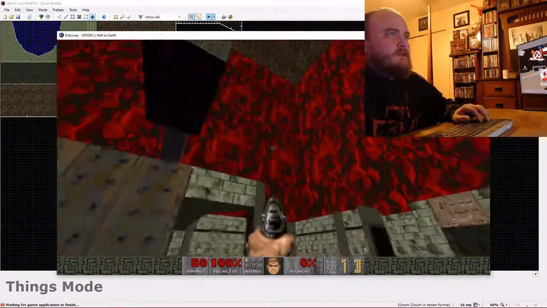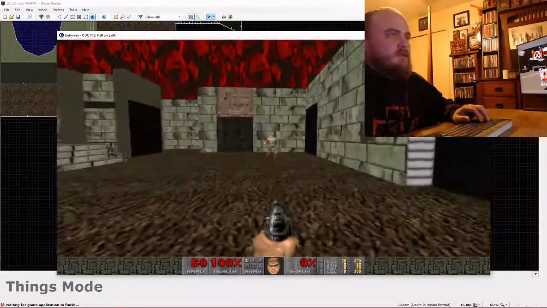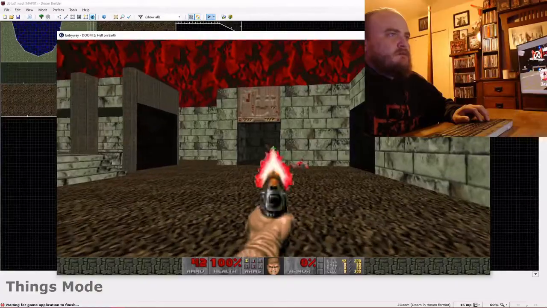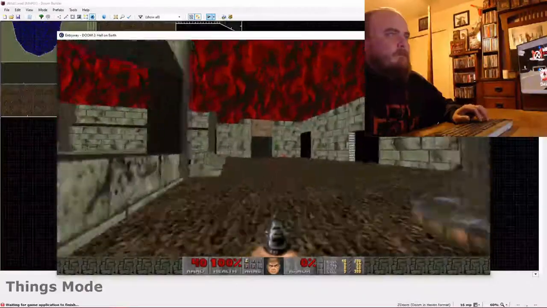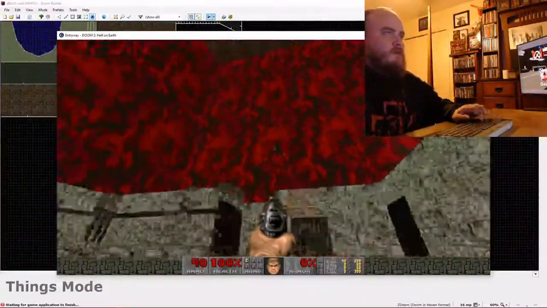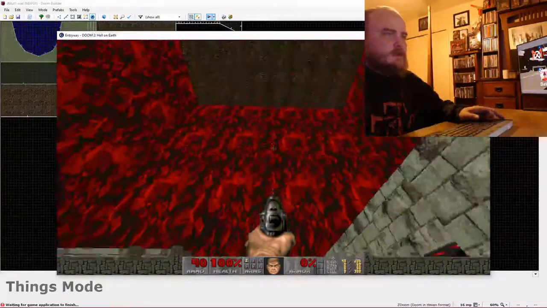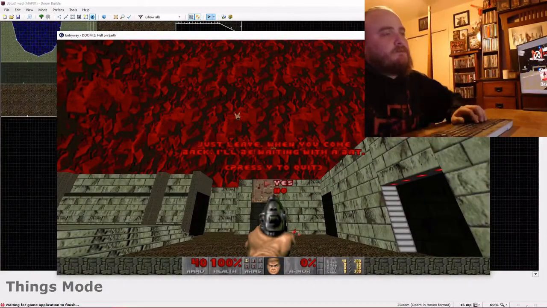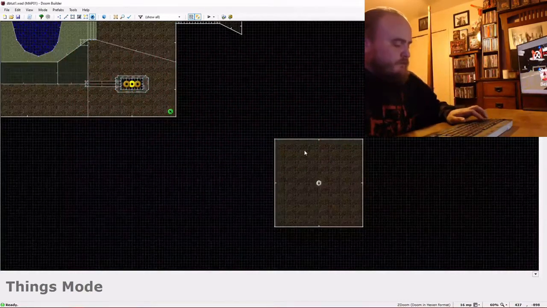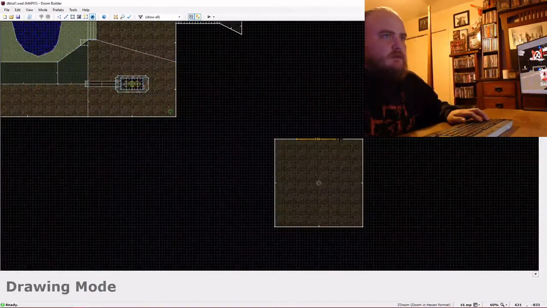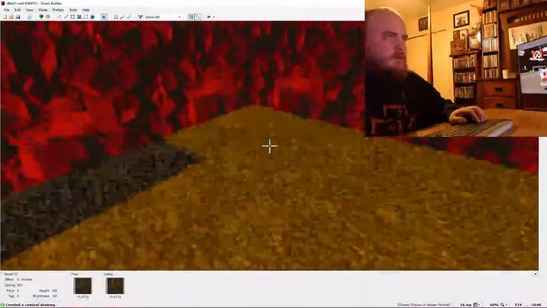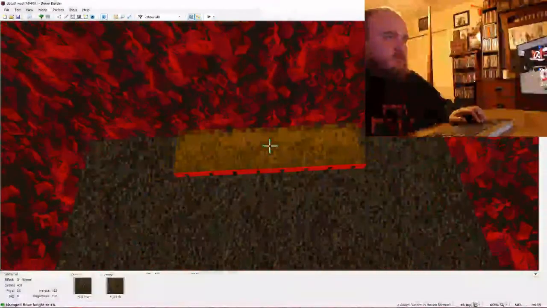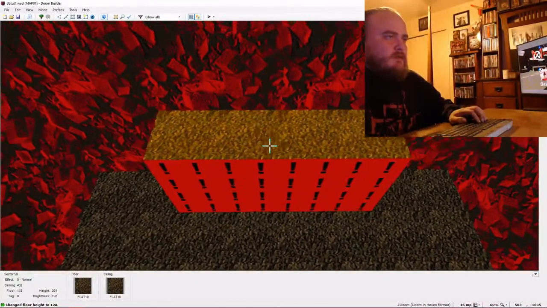So we have the red there, and now let's hit play. See that? I kind of still want it to go up more than that. So now we have this nice looking sky. What we can do, let's say on this wall right there, let's just draw a sector right in the middle. You know, 256 by 64, not very big, just a square. And let's just bring it up a little bit.